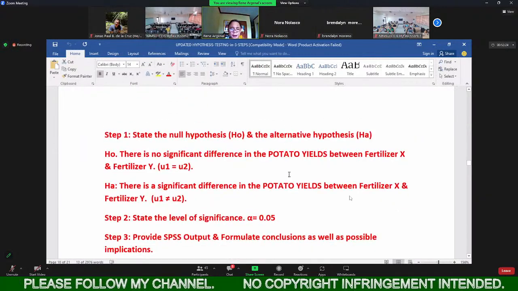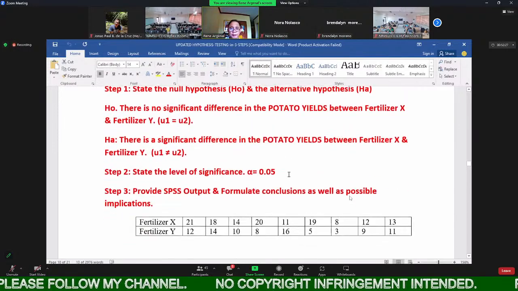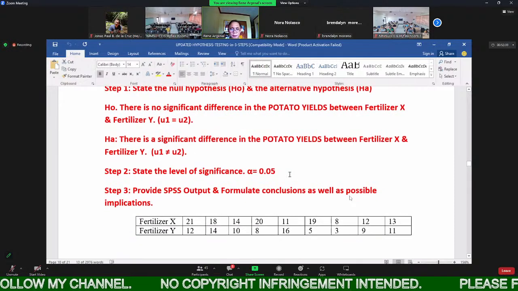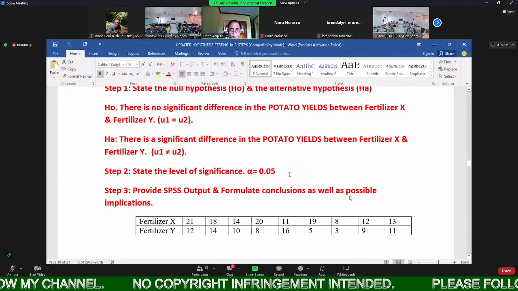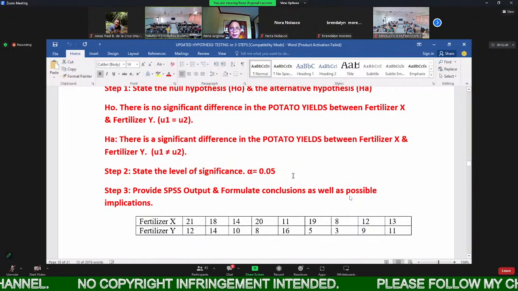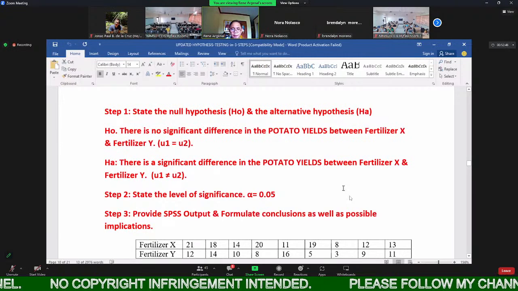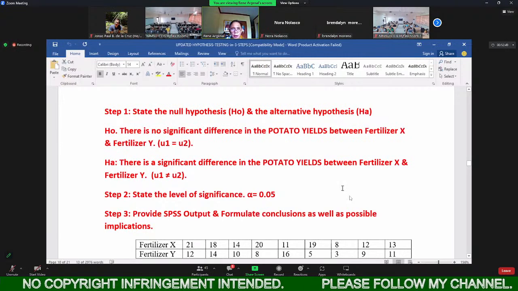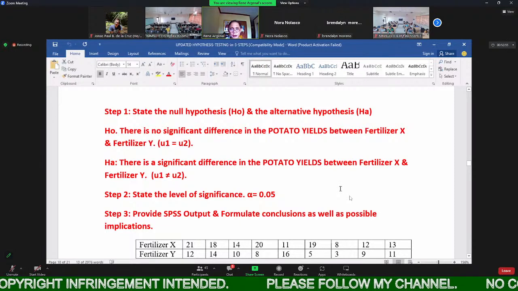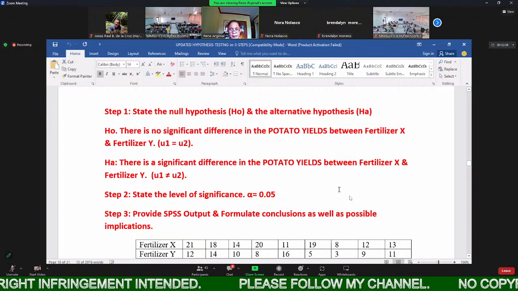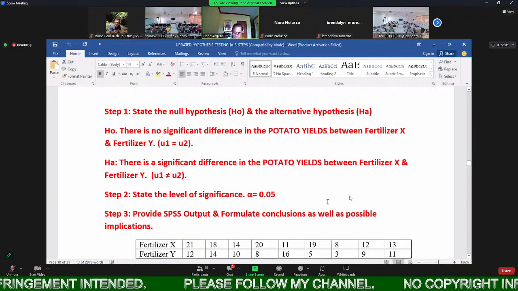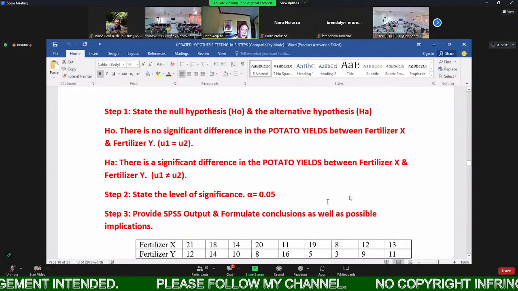This is another example. Okay, perhaps I will ask you to do this. I have to demo this to you, no? Perhaps not everyone knows how this is encoded, no? It's okay because the files that we provided to you are already encoded properly, no? So it is with the assumption that you know how to encode data in SPSS, no?